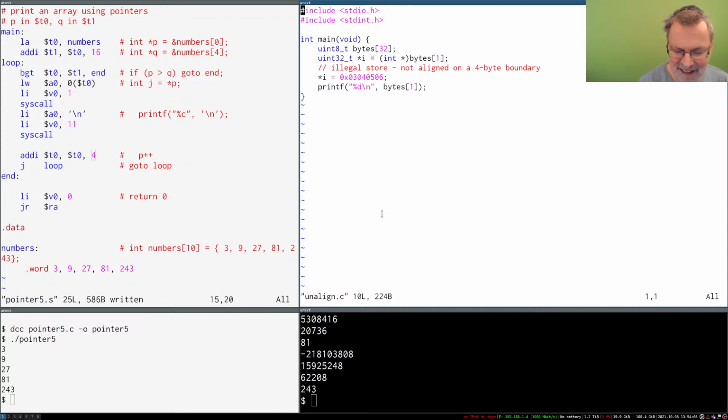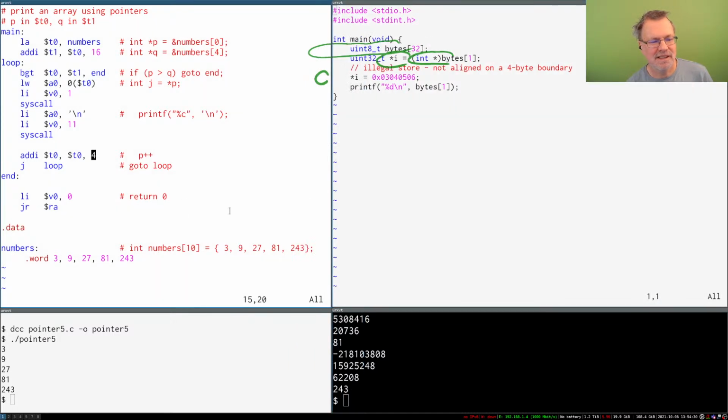But it says, give me 32 bytes. Give me a pointer to the 1 byte in and pretend that points at a 4-byte quantity. Then try and store something at that 4-byte quantity. And let's see what happens. What does happen there?